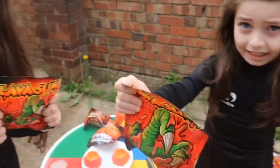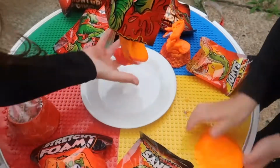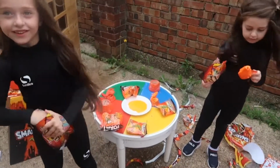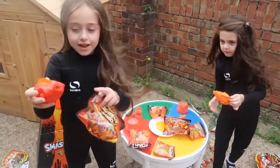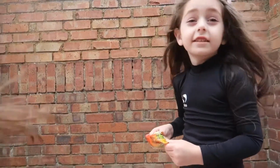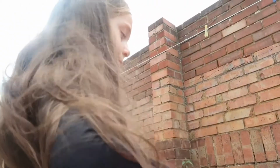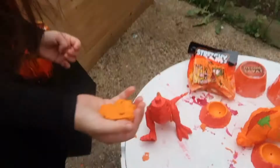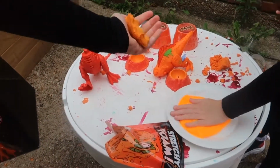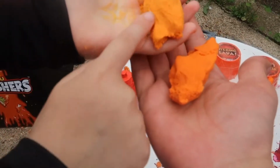There's more lava slime. Let's see what we got in the lava slide. Let's take these legs off. Guys, I was actually searching in here. The dino tricks me. But it's light. Guys, this is a body part. This is a color change. There's so much weird and cool everything. I have a question, guys. How do you make it color change? Guys, look, it's actually color changing to yellow. Look, see the difference to Ava's? My one's actually color changing. This one is darker and my one's lighter. See?